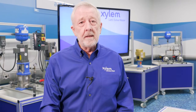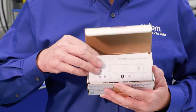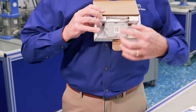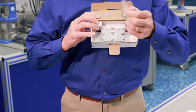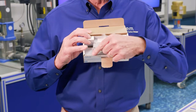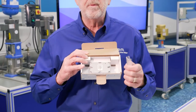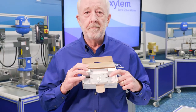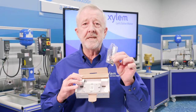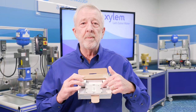When you get the Optimize, it's going to come in a box like this. When we open it up, we've got our installation instructions and our Optimize unit. There also comes a little wrench that we use to take the top off so we can replace the batteries. Inside we'll also see a small silver disc — this is a magnet, and this magnet is what we'll use to energize and get the Optimize started.